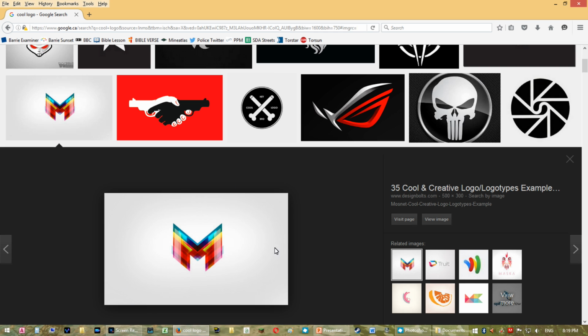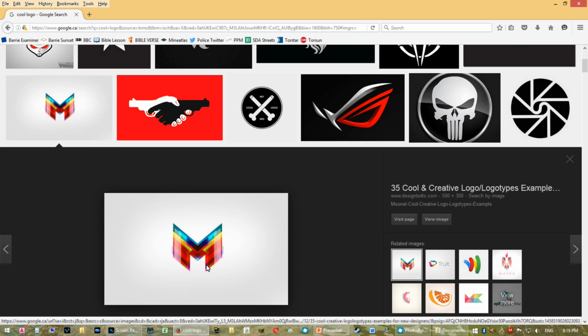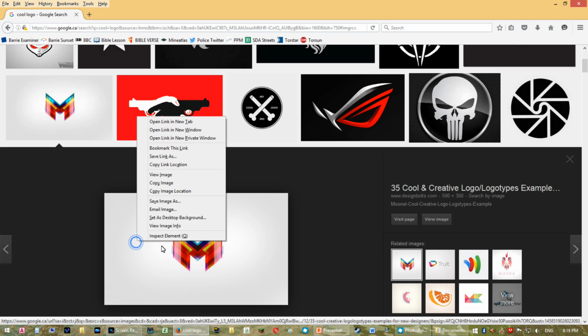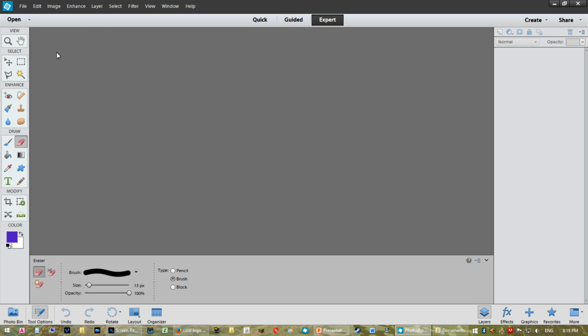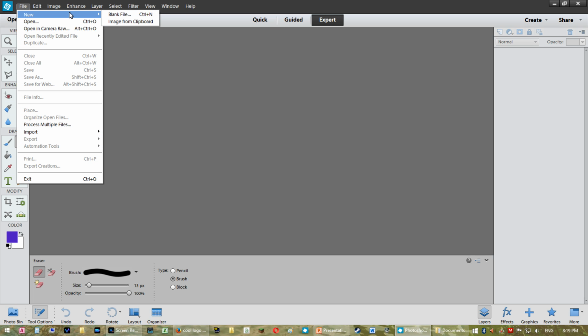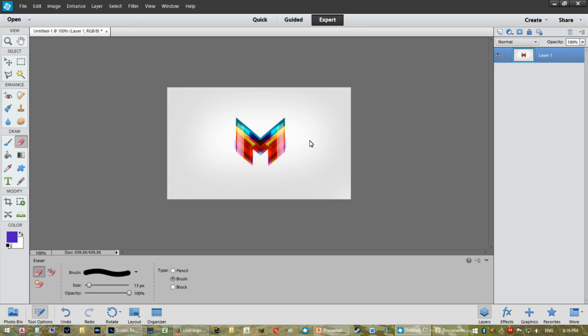So we've got Photoshop open here, as you can see, and what we're going to be doing is taking this photo and changing it into the color of our choosing in Photoshop, to use later on in PowerPoint. So I'm going to copy the image, go to New, and insert the file into here. So we have it in Photoshop, and we can now manipulate it.